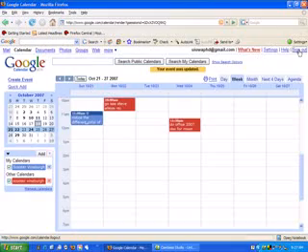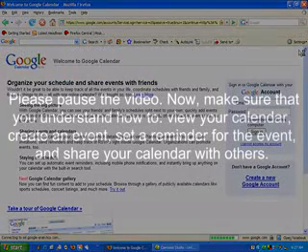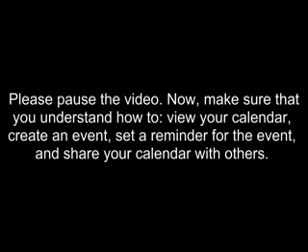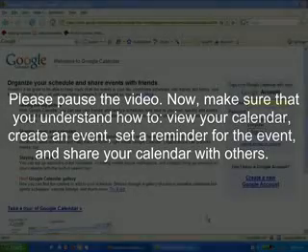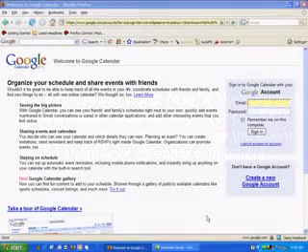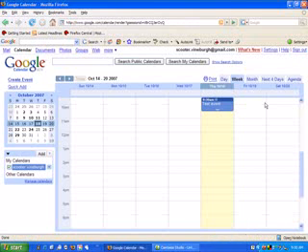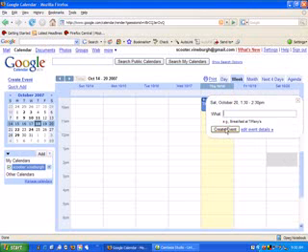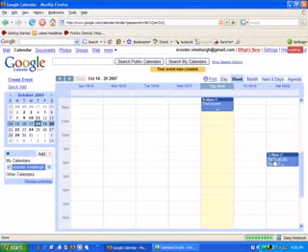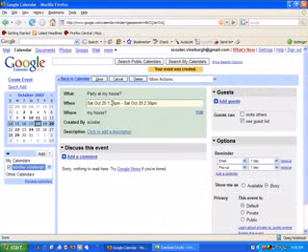Now I'm going to go back to my original calendar, the one that I decided to share with the other Scooter Weinberg. I'm going to create an event to which I'm going to invite the other Scooter Weinberg. The event will be called Party at My House. This will show how you can send an automatic invitation to other people through your calendar.